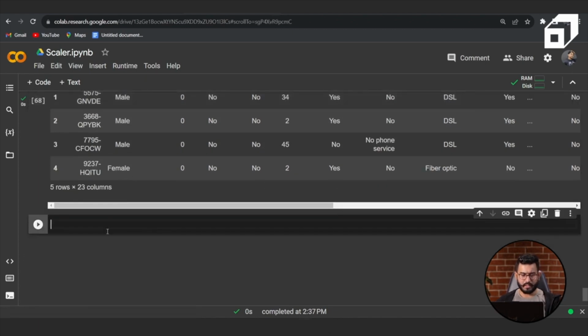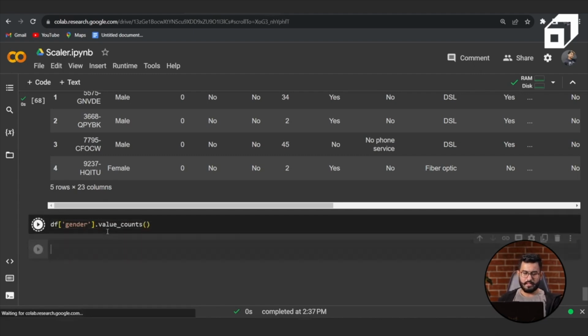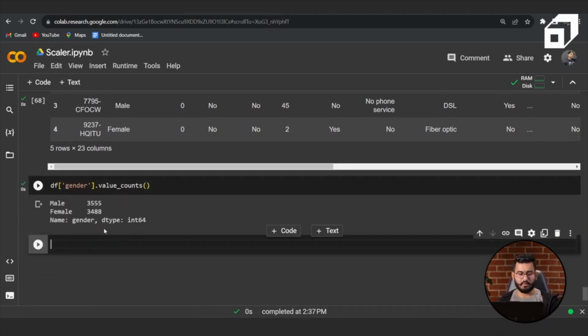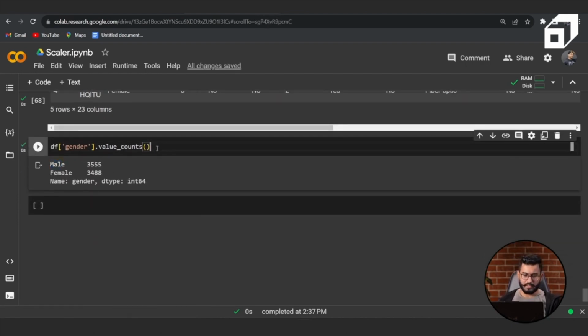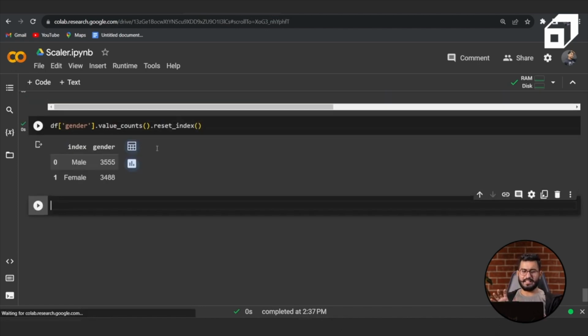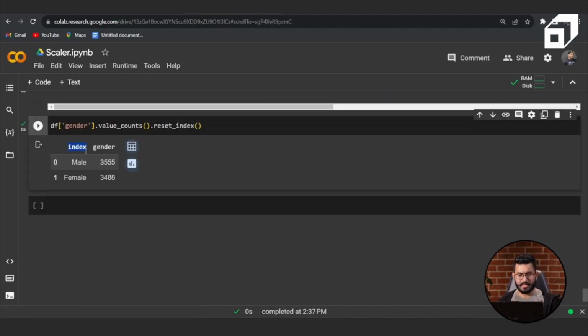The very quick way of doing this is df.gender.value_counts, and we will get the category-wise count. Now if I do reset_index, I'll get a data frame with the index column holding the category and the gender column holding the count.